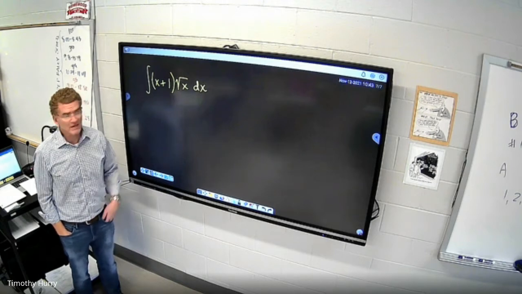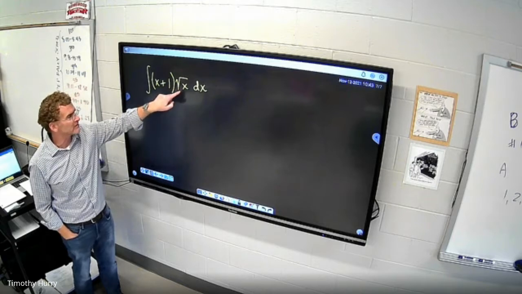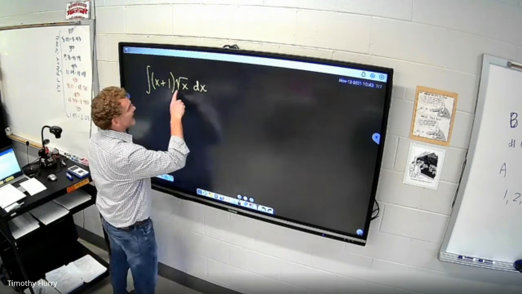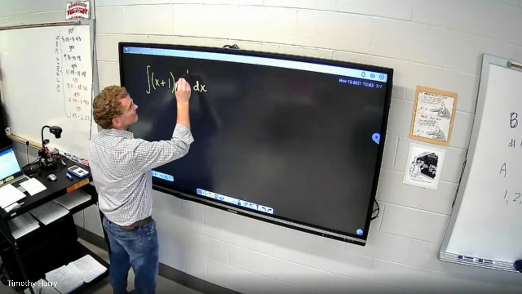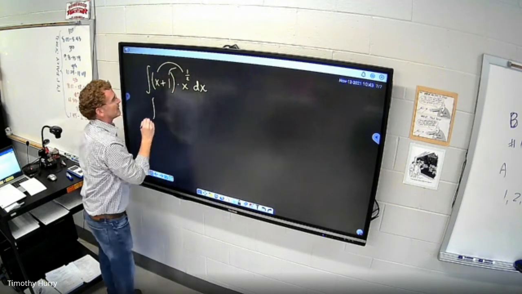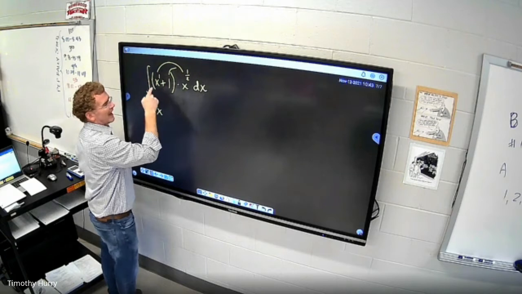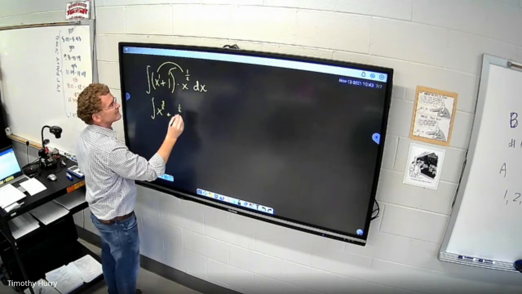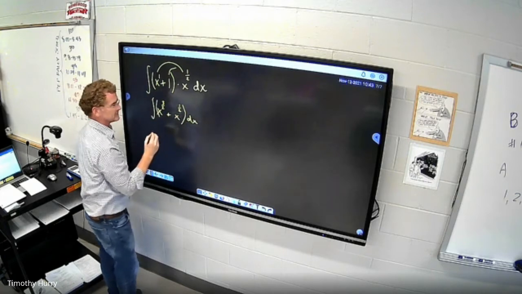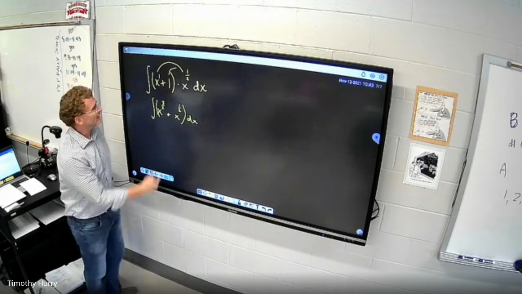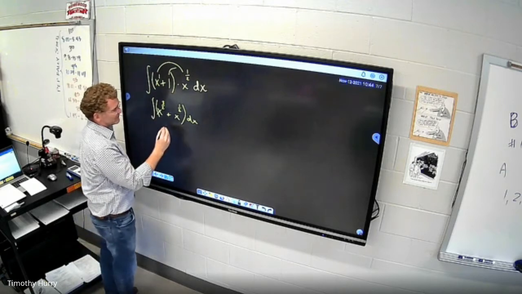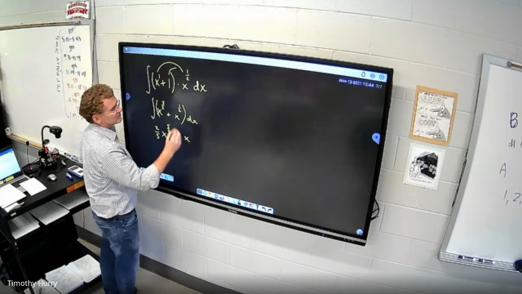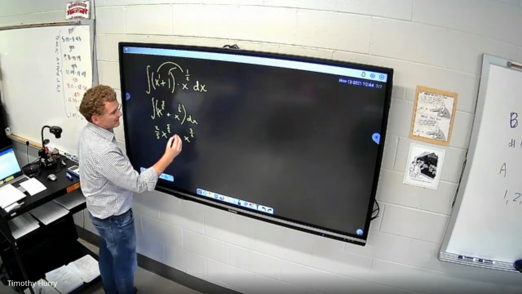Multiply it in? Because a root x, a single variable under there, I could rewrite as what? X to the 1/2. And if I rewrote that as an x to the 1/2, then I could just distribute it in, and I would get what? Like bases, add exponents. And that times that is just an x to the 1/2. And what rule could I use now? Just the power rule. So I could go, oh, well, x to the add 1 gives me 5/2 divided by 5/2, multiplied by 2/5. And then here, x to the add 1 gives me 3/2 divided by 3/2, multiplied by 2/3.